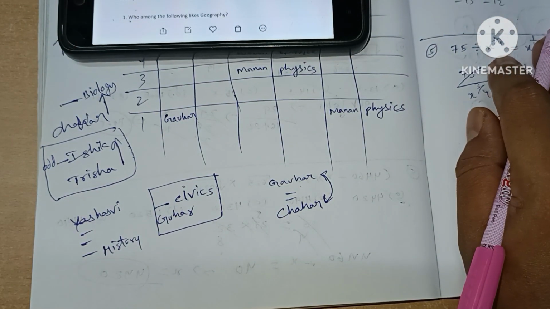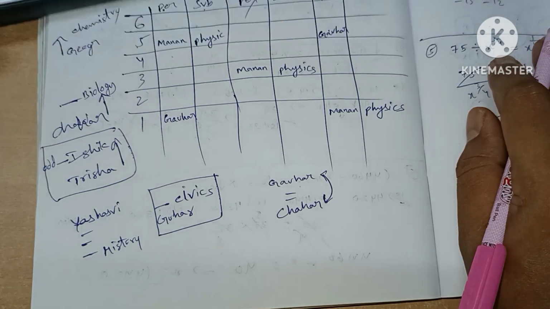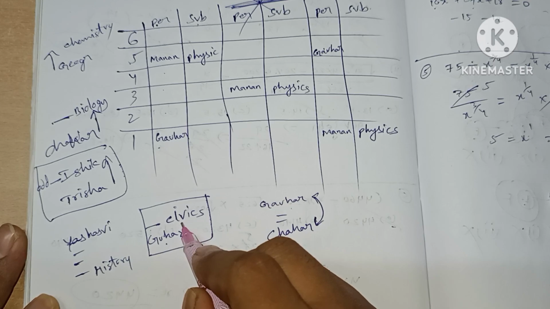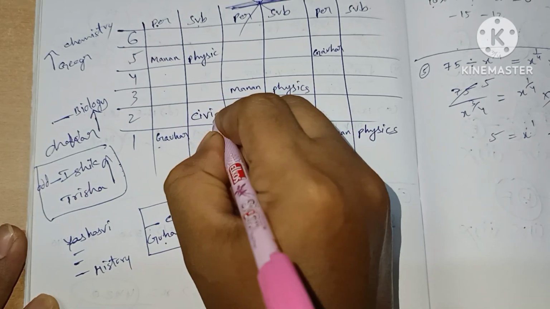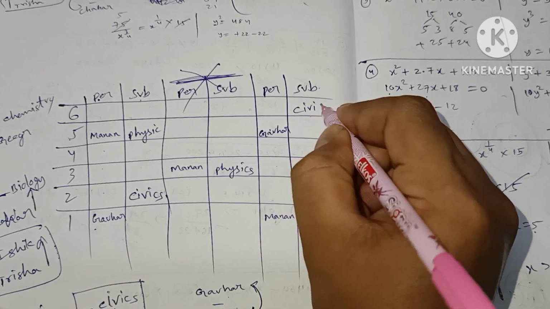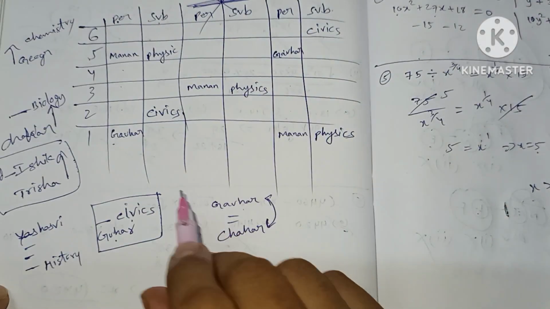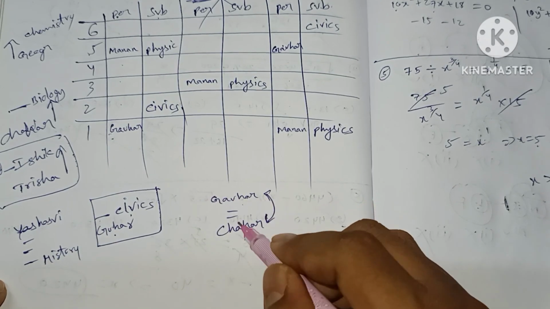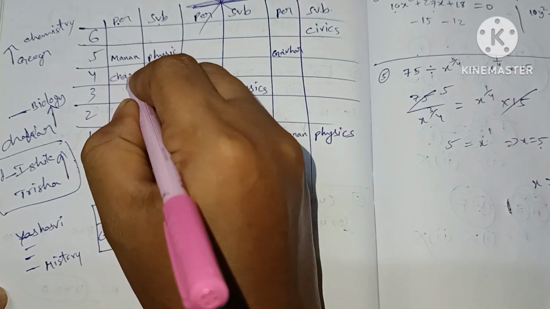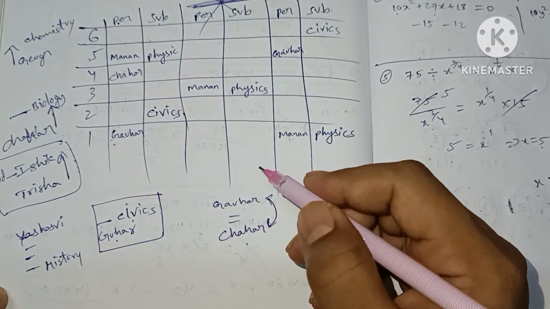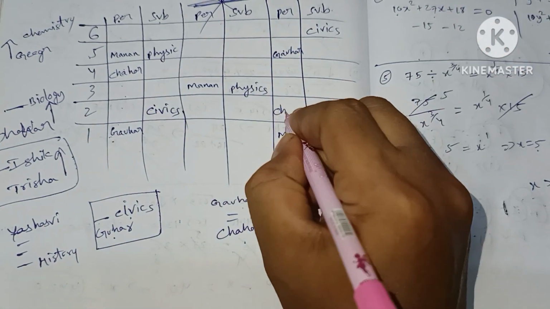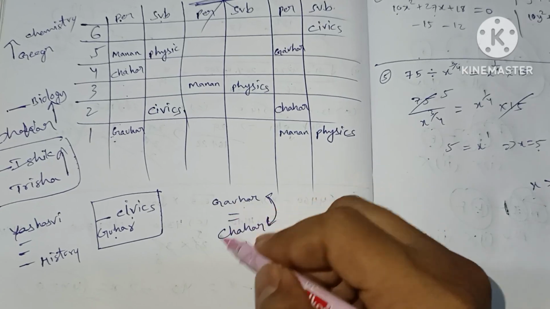Now we need to find the solution for our puzzle. Let's start with here where we have Gauhar. Gauhar, immediately above, the subject will be civics. This is the civics place. This case fails. So in this case it is the civics place. We got Gauhar and we have Gauhar and Chahar. In between there are two persons. So 1, 2. This is Chahar. Here it is Gauhar, so 1, 2. This is Chahar. So we got Chahar also.